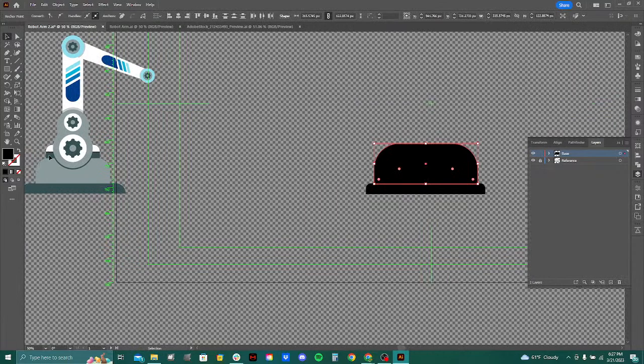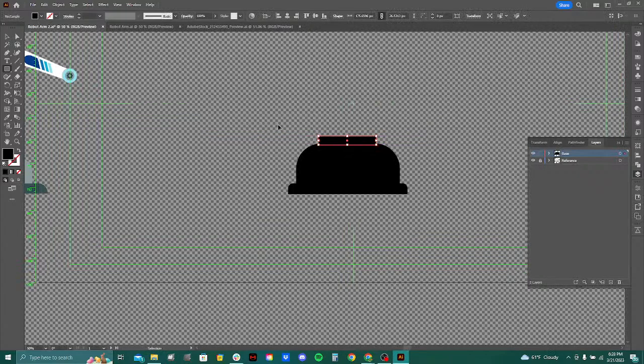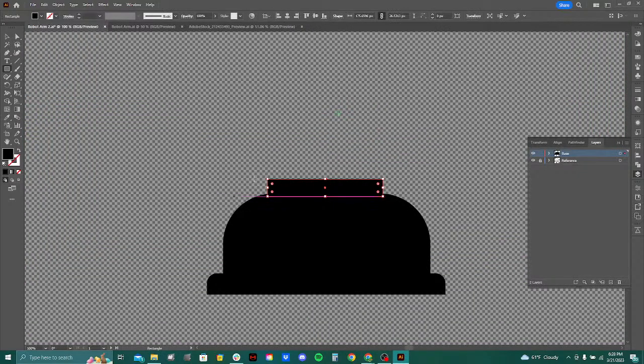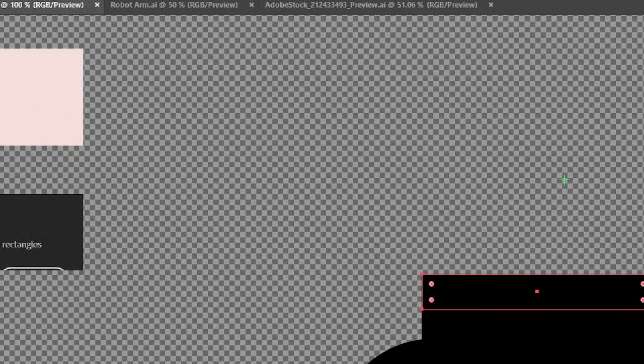And then, yeah, let's add kind of this little section that I have here on there. So I'm going to hit M or your selection, your shape tool. Again, I'm just going to draw another rectangle. And then this one, I'm going to hit V and Alt, drag, and Shift, and duplicate that. And then I'm going to hit A again to the direct select tool. By the way, these are the tools that I was talking about right here.